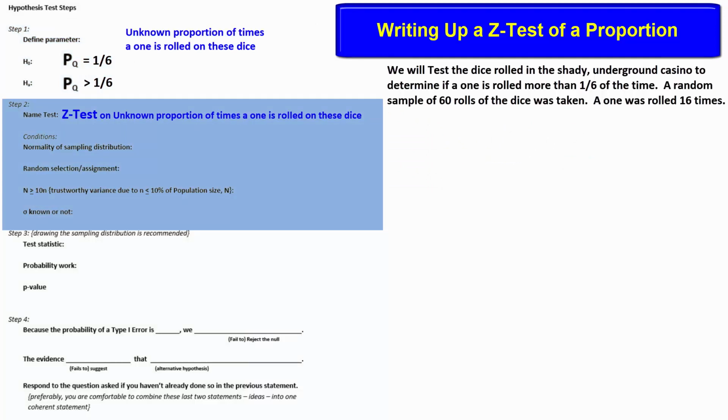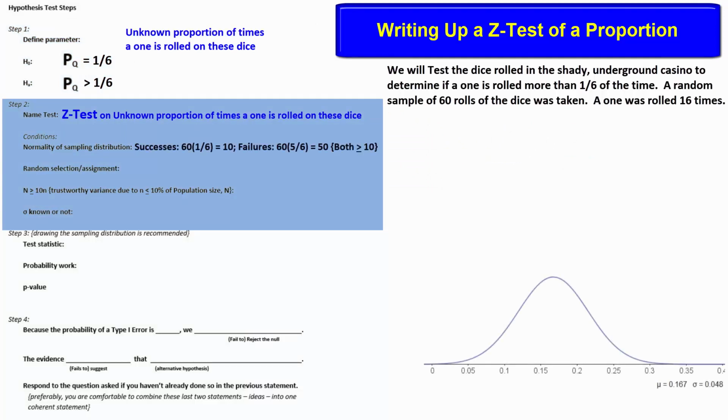We trust the approximate normality of our sampling distribution displaying how sample proportions from a fair die would behave. It displays solid understanding to the AP reader to state the expected number of successes and failures are both at least 10. We were told that a random sample of 60 rolls of the dice was taken. This ensures random behavior of dice and thus the sample proportions, otherwise the sampling distribution would not be an accurate representation. Allowing bias in what rolls got recorded could produce a biased sample proportion as an estimator.